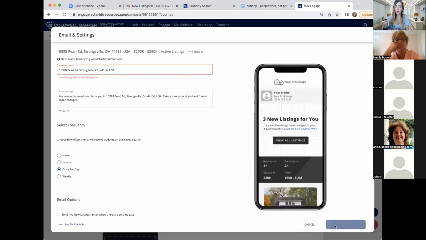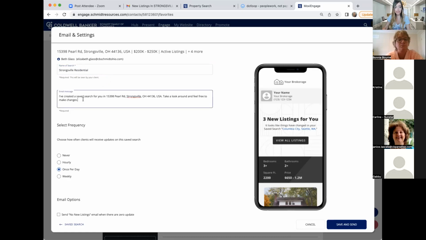Okay, so what you have in the top on the left, that's the name of your search. Please note, this is what they will see when they receive it. So please be specific and also professional in this area. In this particular one, if we just did Strongsville residentials, maybe I would take away the address here and type Strongsville, and then residential. I like to be specific here because, as your conversation continues with these people, their search criteria might likely change. This helps to differentiate between your search results.